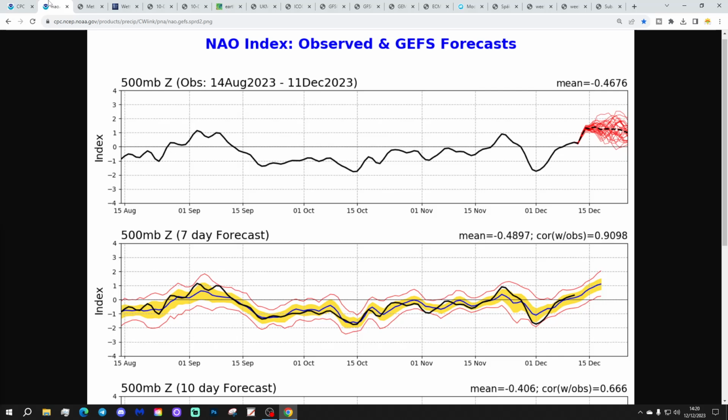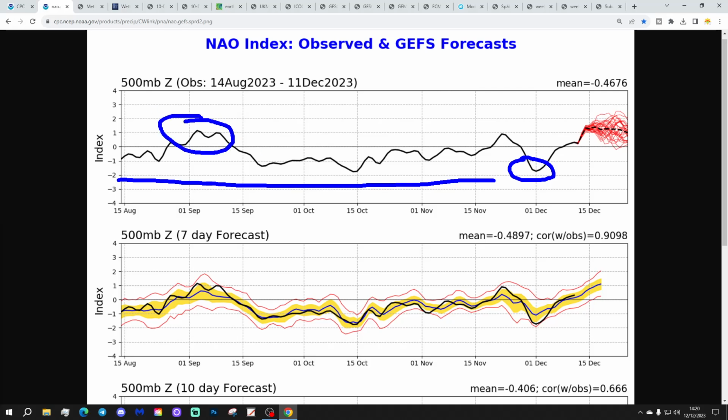At the same time, the NAO is going positive as well, so this is all looking a bit ominous for anyone who wants cold weather, I have to say. Again, we did have a negative NAO at the beginning of December, and the NAO has been in a long-term negative phase, with a few exceptions: early September it went positive, and for a while in the third week of November we went positive with the NAO as well. But generally, the NAO since the summer has been in a long-term negative phase.